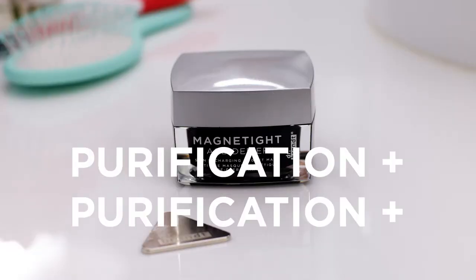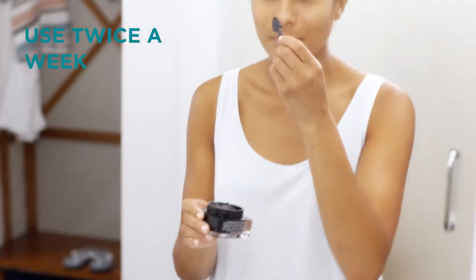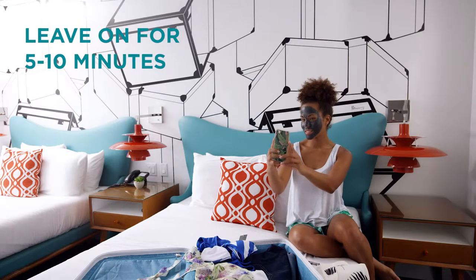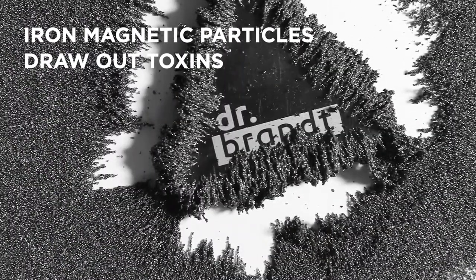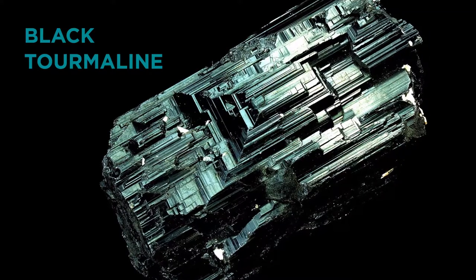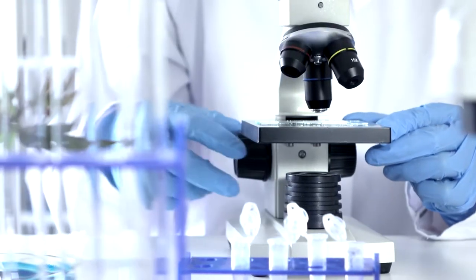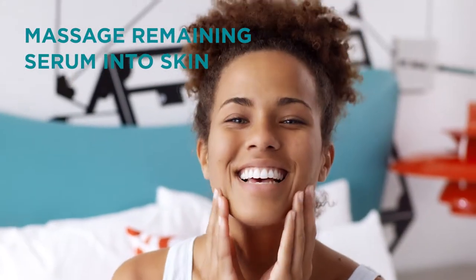Magnetite Age Defying Mask is an age-defying facial mask, ideal for all skin types, that dramatically transforms the look of your client's skin. Use twice a week, AM or PM, by applying a thin layer on cleansed skin, avoiding eye area. Leave on for five to ten minutes. To remove, wrap the magnet in a tissue and glide over face. Iron magnetic particles draw out toxins and daily residue to purify skin. A skin scavenger antioxidant molecule helps to counter the effects of age-causing pollutants and environmental stress. Black tourmaline helps to boost skin's energy, leaving it looking radiant. Firming peptides help to smooth the look of wrinkles and tighten the appearance of skin over time. When the mask is fully removed, unwrap tissue and discard. Massage the remaining serum into skin — no need for water.